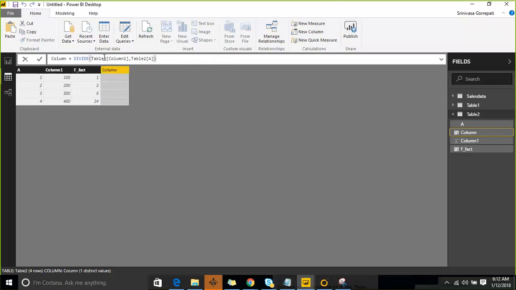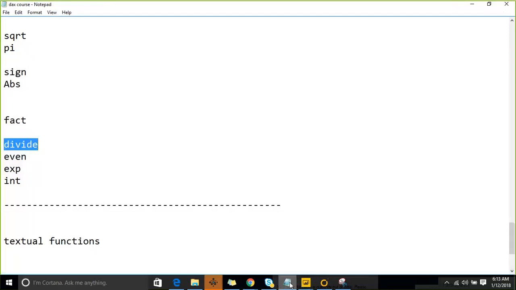Then, if you are dividing by a value which contains a 0, give a -1. For now, I don't have any zeros, that's why no -1 is written. If there is any 0 on the fly, it is going to contain -1. So when dividing a by b, if the denominator is 0, that will be replaced with -1. That is the divide function's functionality.